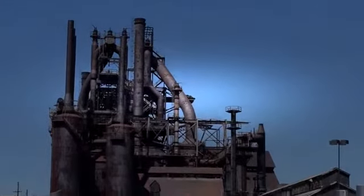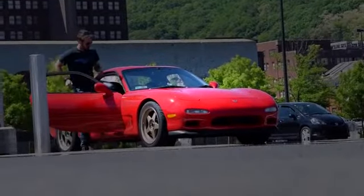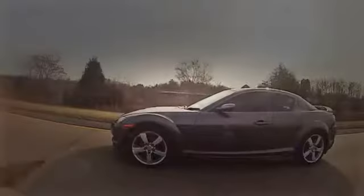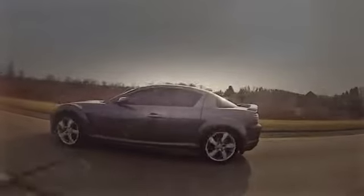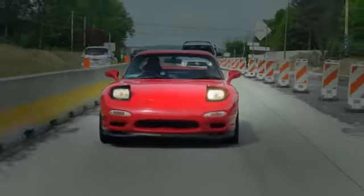Anyway, we need to talk about the Mazda RX-7. This has been a long time coming. This is the FD, the final generation of the RX-7, and this is the crowning— no, wait, it's not the final, isn't it? I keep forgetting about that RX-8. Right? The RX-8 was the denouement of the series. It was the most user-friendly, but the final version of the RX series wasn't the fastest. This was. This is the second to last.